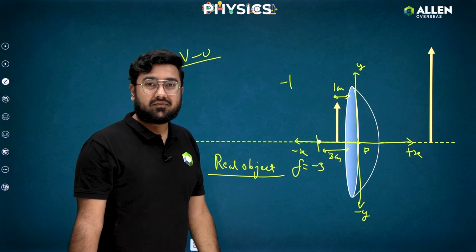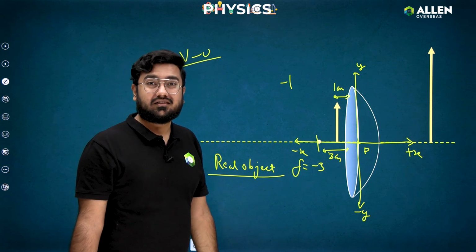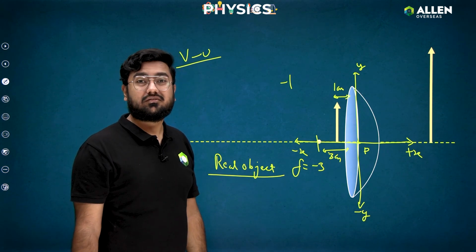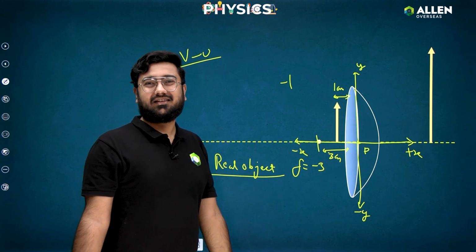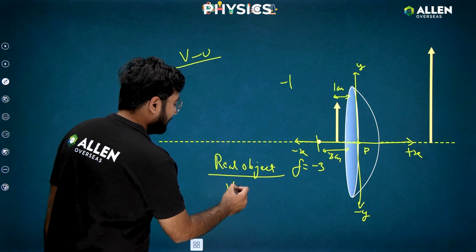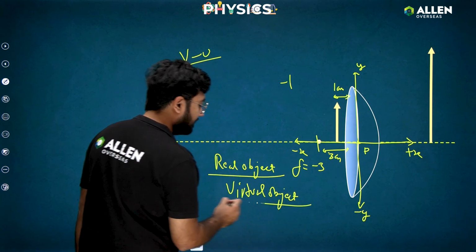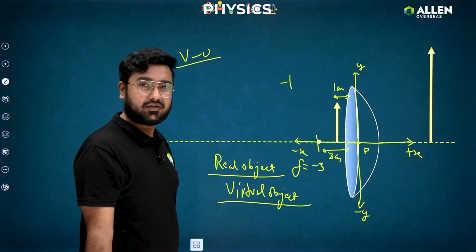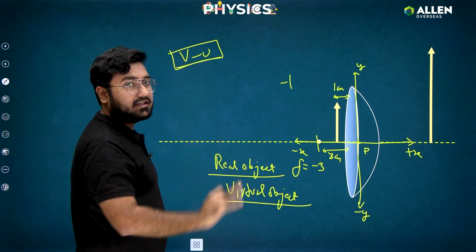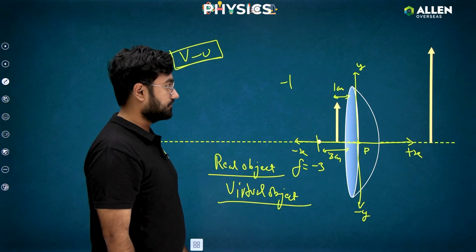You are watching me, so you are getting my image. My image is a virtual image, and I am acting as a virtual object to you. I am not there in the real. So we have something known as a virtual object, which does not actually exist. I am a virtual object for you. So the v-u curve must include all the cases, so there will be some cases of virtual objects as well, and we have to consider that too.